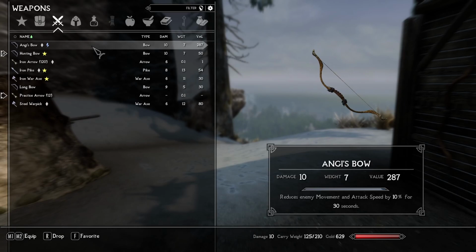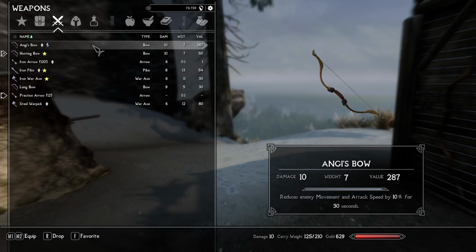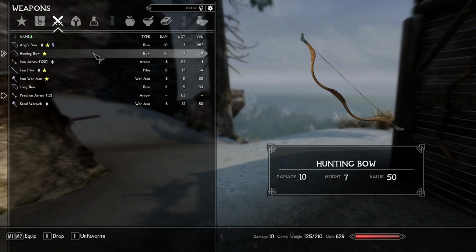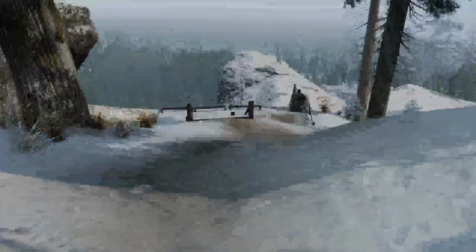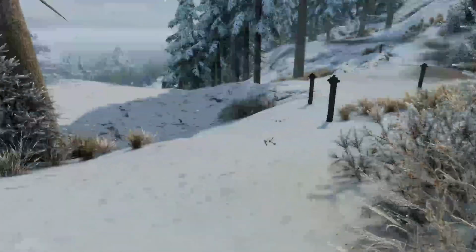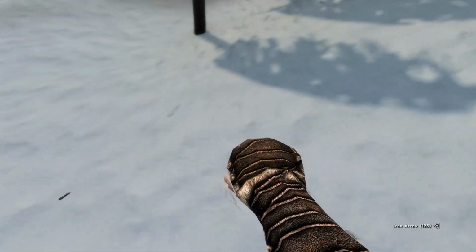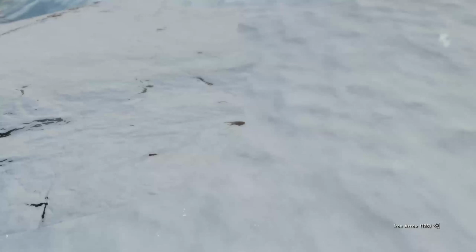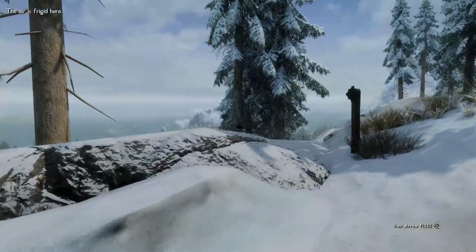Anji's bow reduces enemy movement and attack speed by 10% for 30 seconds. That's actually not horrible. It deals the same damage as a hunting bow. You know what? He'll use it. Considering her story and what she's been through, especially at the hands of the Imperials, that's definitely a very rough path to go. He is definitely going to take the bow. He's not going to sell it. And even if he does come across a better tool of his trade, he will definitely keep it as a keepsake.